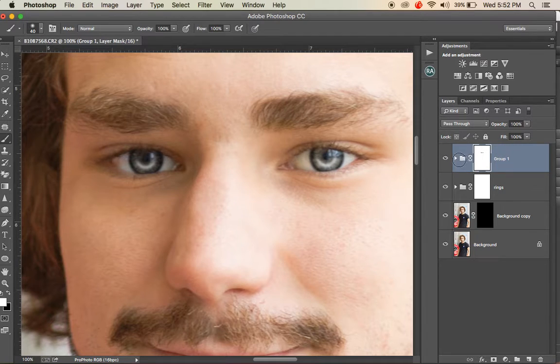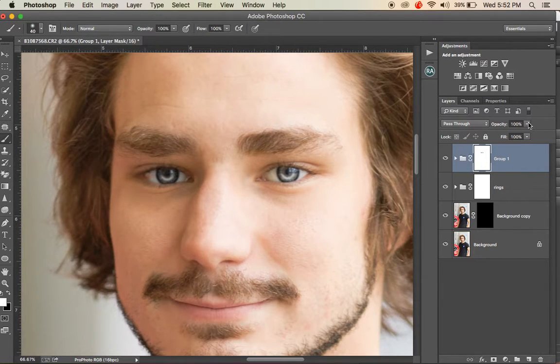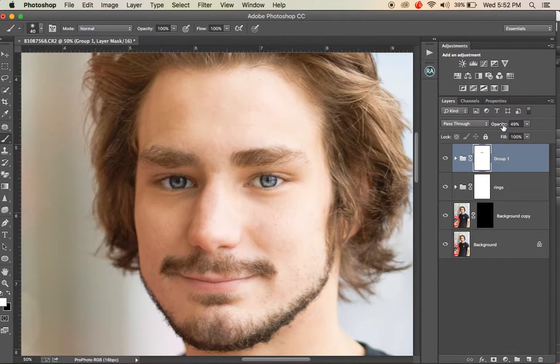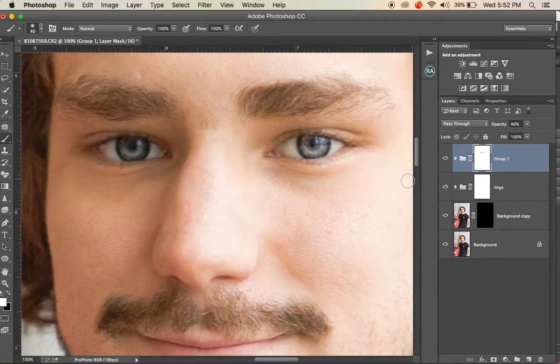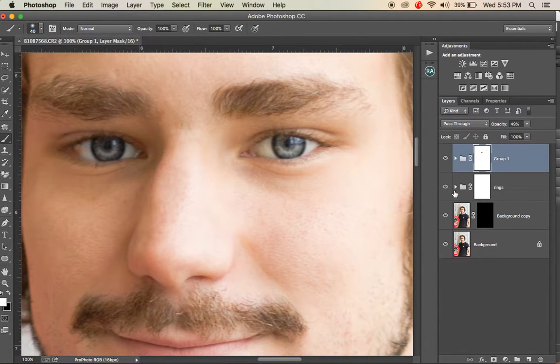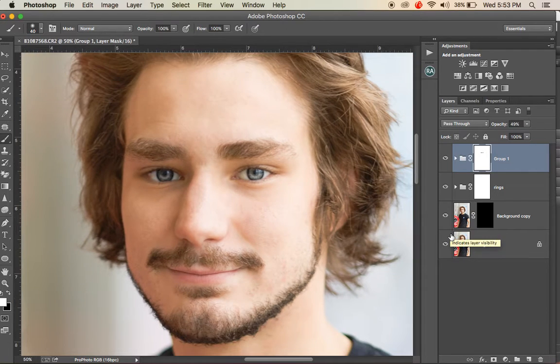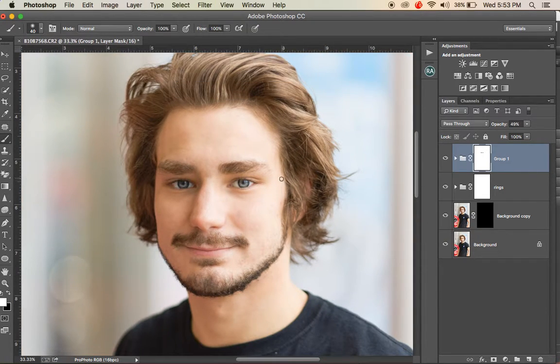Okay. And again, with this one being in the group here, we want to take the opacity and kick that down to, let's see here, I like the way that looks, so let's kick it to 50 here. Okay, so now it has given you quite a bit of depth to the eye itself. We can back out and show you kind of the difference here, back and forth. And same thing, like I said, when you zoom out, the eyes have much more depth than they used to.